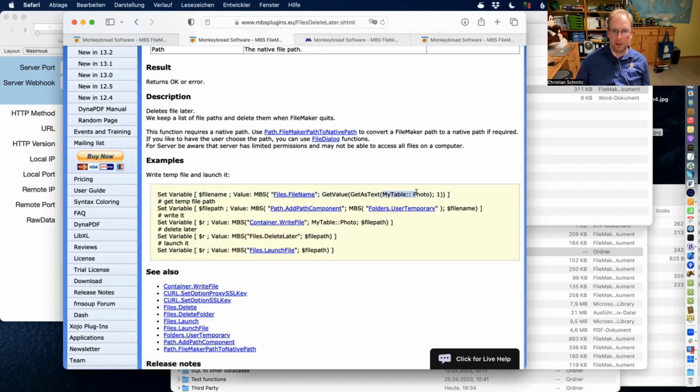We have a picture in a container field. We get a temporary file path for it. Then we write it to the temporary file. We use launch file to open the file in whatever picture viewer. And then the user can work with the file, maybe move it somewhere, save it somewhere, whatever. And then when FileMaker quits, it will look up if the file still exists and delete it.